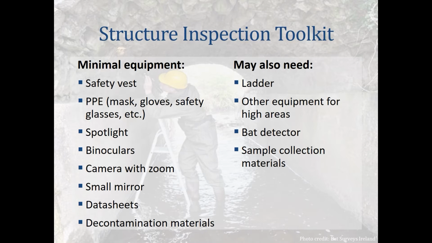Bat detectors can be helpful for hearing bats echolocate when they might not be making noises audible to humans. A copy of your state and federal agency's decontamination protocols and any materials necessary for decontamination may be needed. This list is not exhaustive, and new methods and ideas for sampling are always good to try out and share with others.